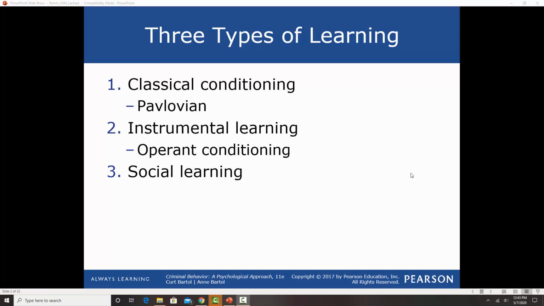And the second one is, excuse me, instrumental learning, also really known as operant conditioning in psychology. Operant conditioning was really pushed forward in the 1950s and 1960s by B.F. Skinner, who's a very famous psychologist. And it simply is the idea that behavior is shaped and maintained by its rewards. And we're talking about voluntary behavior here. So with classical conditioning, that is reflexive, not really applicable to criminal behavior. But with operant conditioning, we're talking about voluntary behavior. And so that would definitely be applicable to criminal behavior.